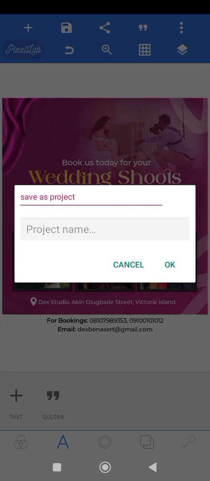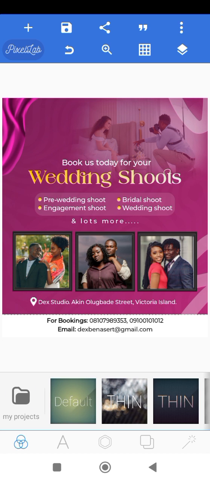And like I've said in my previous tutorial, ensure that you save your projects more than once, and after saving, go back to your project. After saving as project, go back to my project and always check if what you have saved is well saved, because Pixellab has this issue of trying to distort your work after saving as project. So I advise you to save the same project like 3 times, so that even if it wants to distort your work, before getting to the third time, everything will be set and all good.